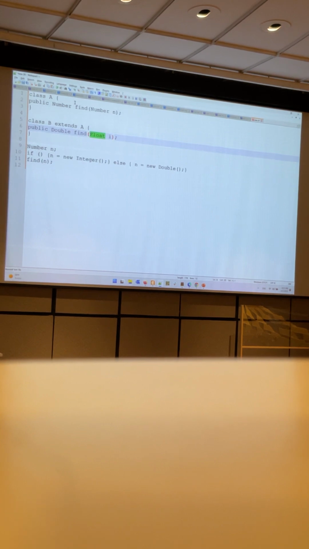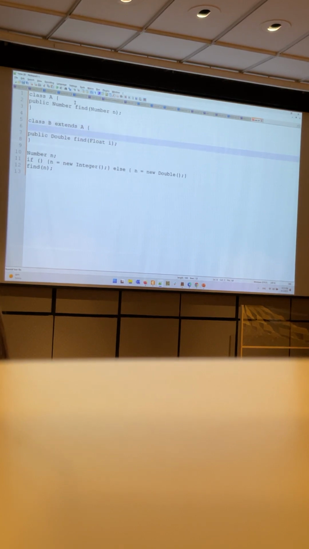Okay? So it's very important to see what you are trying to do. Are you trying to overload, or are you trying to override? And the thing is, the little slight problem here is that, well, what if we actually wanted to override, and just by mistake, instead of writing number here, I wrote float. This code would still compile, but instead of overriding a find that I inherited from my superclass A, it will create an overload. And let's say the compiler wouldn't know what my intention was, right? So it wouldn't help me by giving me a warning.